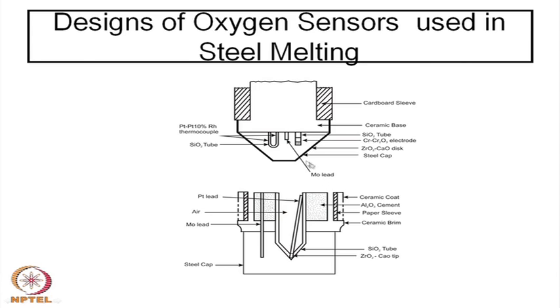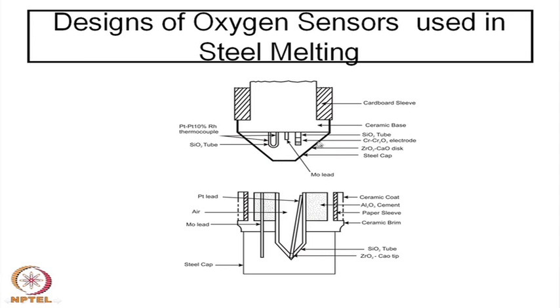On one side it is connected to the molten steel, and on the other side of the electrolyte there is a reference electrode. In this case the reference electrode is not nickel oxide, it is actually chromium oxide. It depends on what kind of partial pressure of oxygen you are expecting in steel. Since the partial pressure of oxygen in steel at a very high temperature is fairly low, you need not nickel oxide, but a chromium oxide. So, chromium oxide acts as a reference electrode inside the silica tube, and at the end of the silica tube a zirconia calcia disc has been fitted, and that is exposed to molten steel.